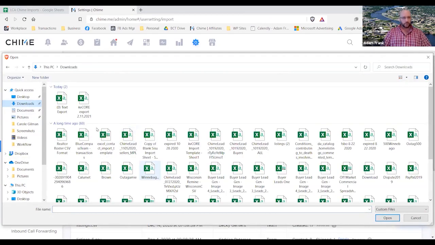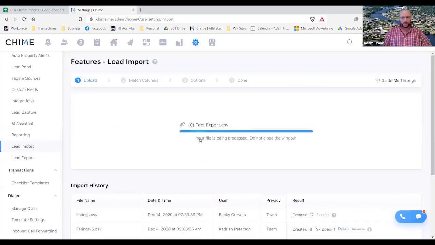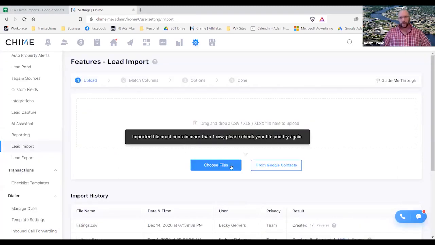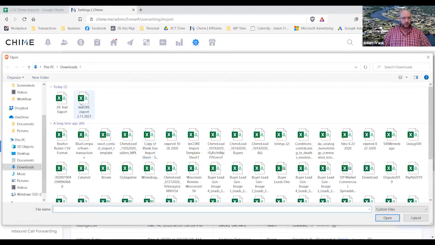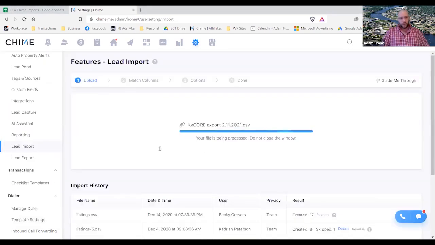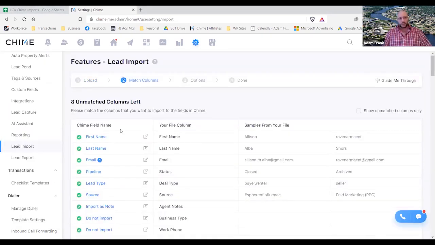And I'm just going to grab some random spreadsheet that pops up here. So this is the headers. Oh yeah, the headers here. Let me grab something else. Let's do this one here. So we're going to grab this, and then you can see this is the field matching. And you're basically just grabbing the name. Okay, yep, that matches. This is what Chime calls it, and this is what the file says.